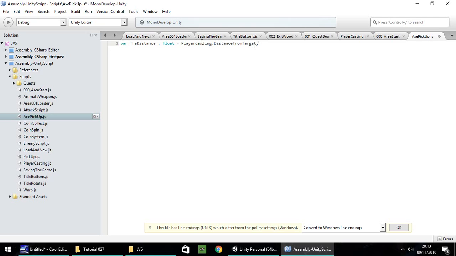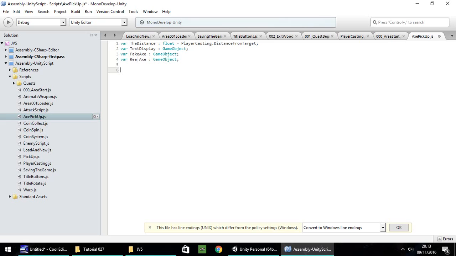That's no problem. Next variable is going to be our text display. So text display, and that is the UI object we created earlier, and that is GameObject semicolon. Next thing we need is going to be var fakeAxe, which is the axe we're going to pick up off the block. So GameObject. Next one is going to be the real axe, the axe we're going to hold. So var realAxe, GameObject.